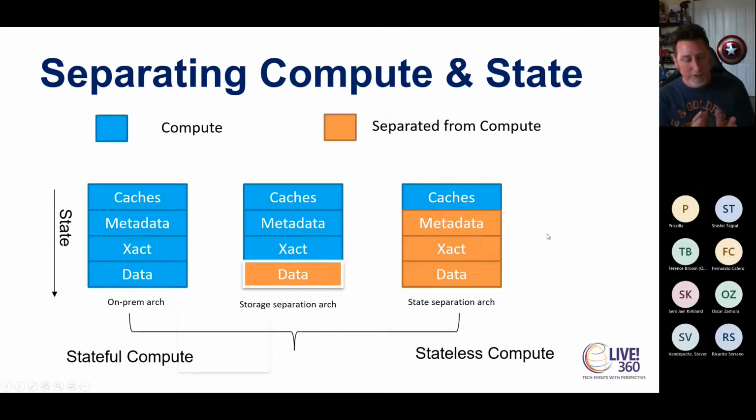So what we mean by this is when you separate this to be able to get to the state where we've got scale up and scale out. If we say our on-premise architecture is over here, again, in one SQL Server instance, I'm going to have my caches, my metadata, my transactions, and also my physical data. This would be where we went with SQL DW, where we took the data and we detached it and said, we're just going to have the compute. We can scale that out with multiple nodes, but we need the physical data to be separated, and we can do something really cool with this.